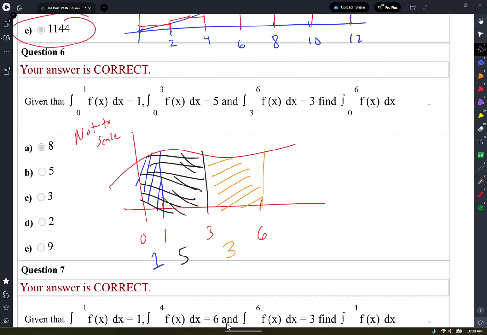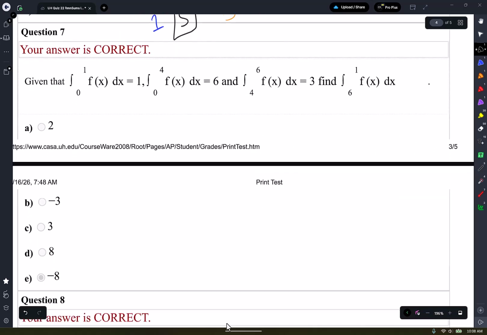So all I got to do is add from 0 to 3, and then where that one stops, the other one better begin. So everything in black. Do you guys see everything in black? So everything in black, the area is 5, and everything in burnt orange, the area is, what's 5 plus 3? Sorry, miss. Don't get mad at me, Miss Cruz. Okay. How do we feel, guys? Okay. Let's go to the next one.